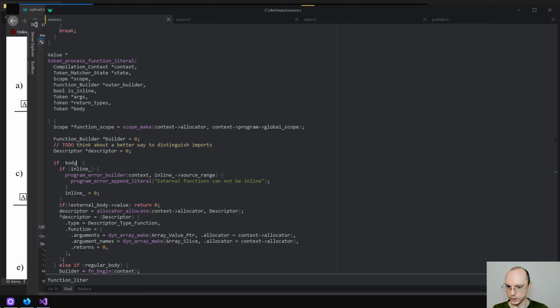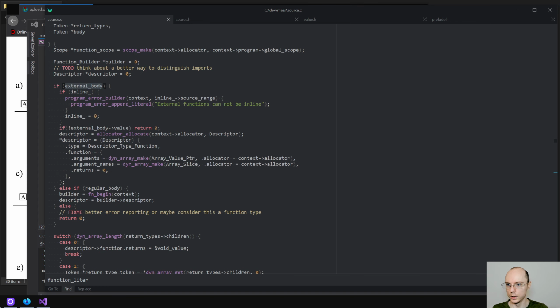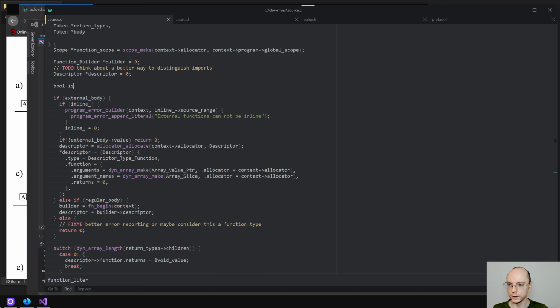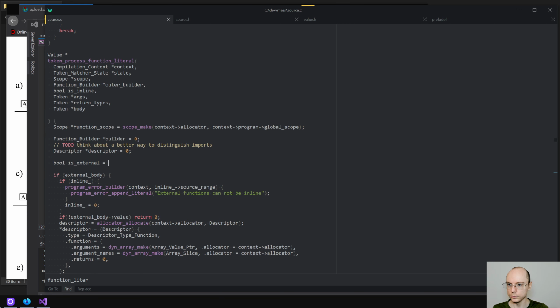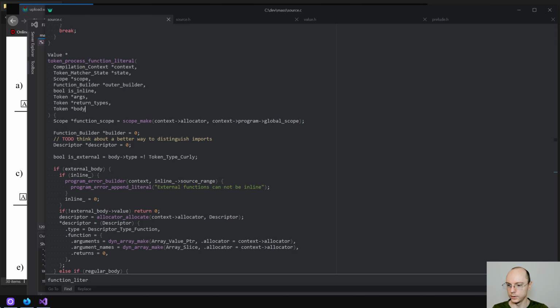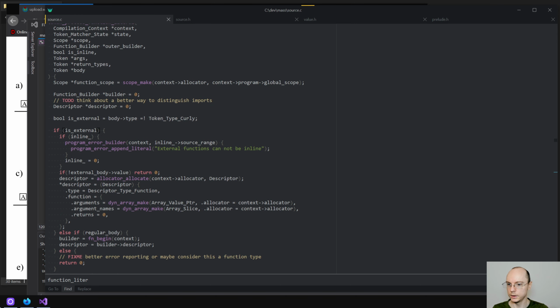If body, so this would be bool is external, is body type is not token type curly. Yeah, that sounds fine. If is external, if is inline.